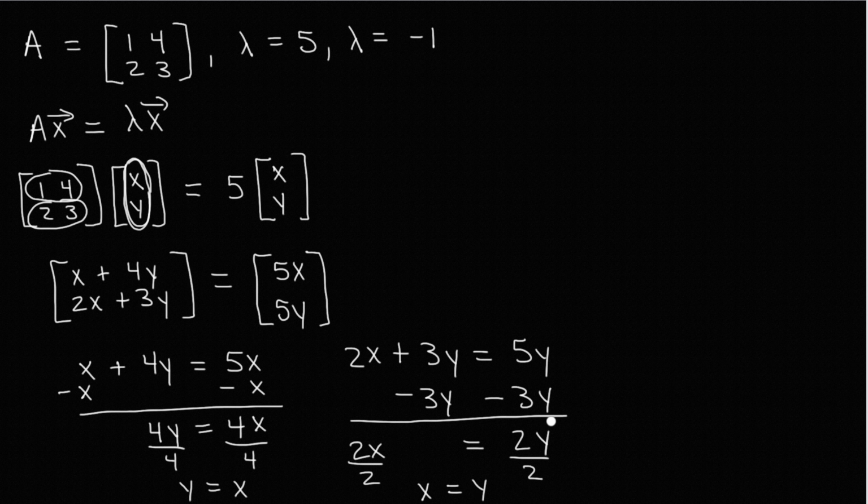So now, our eigenvector, remember how that was x, y? Well, now the eigenvector that we say is characteristic of, or is attached to, this eigenvalue is going to be x, and since y is equal to x, we'll just have x and x. So now let's go ahead and do the same thing with the other eigenvalue.